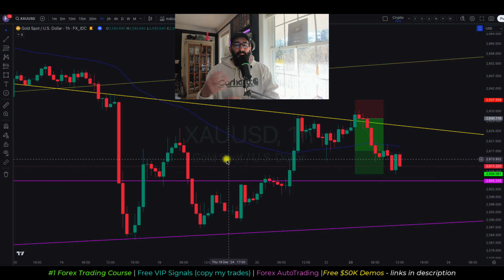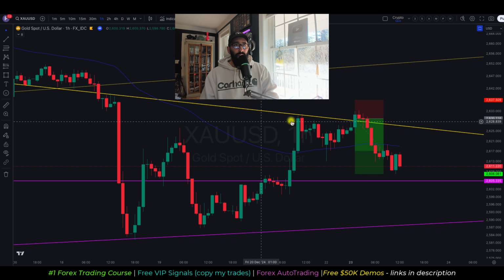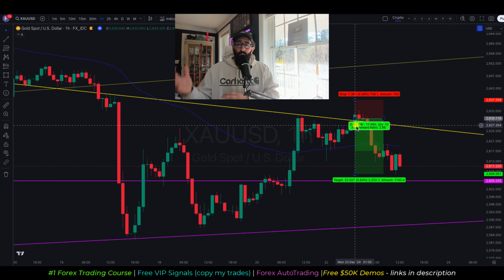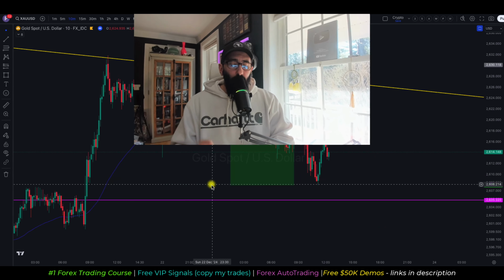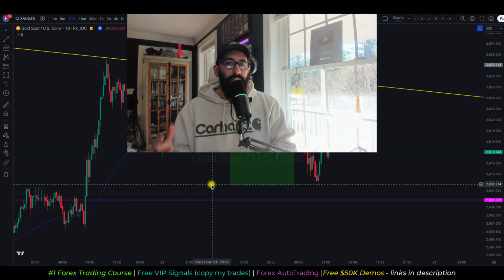So this is why I say imbalances and order blocks are just fancier institutional methods of support and resistance, but at the end of the day, they're virtually the same thing. And again, combining the fill of that imbalance, which aligns with our descending trend line, all the more reason why we took that sell. Don't overwhelm yourself or stress yourself out with trying to learn every single concept of trading.